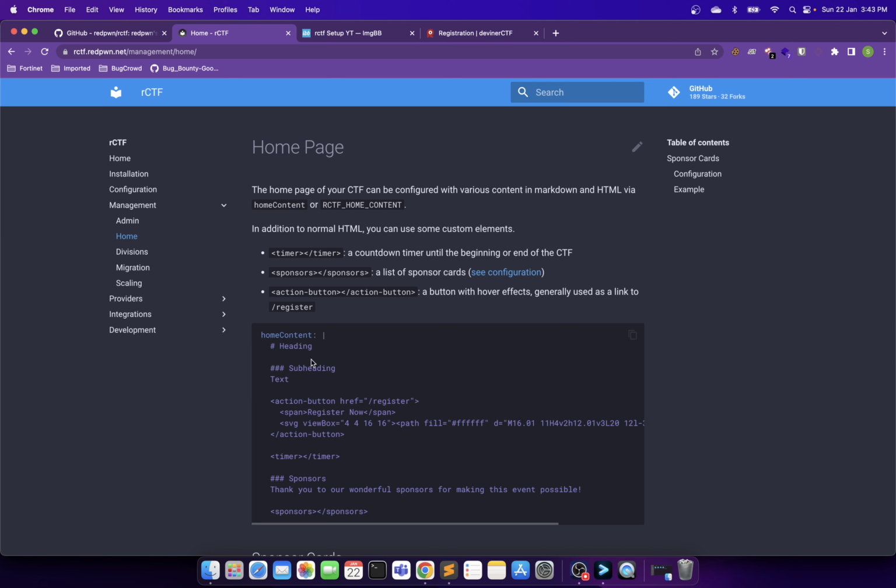So let us just look into this page, and we can actually create another config file with a YAML extension, and we can put all these content out here. You can also specify your HTML, if you want to specify any, but I'll go with the default thing that they have.